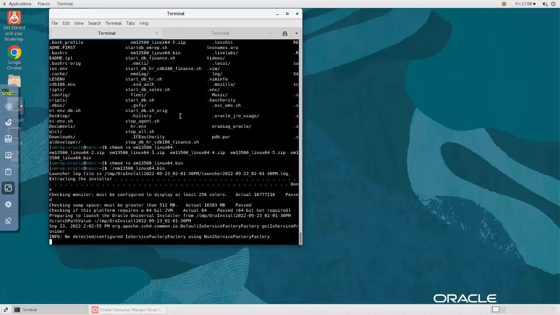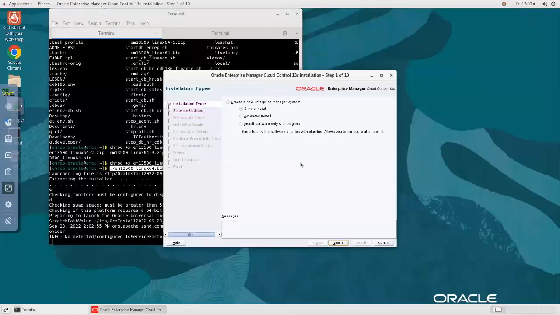I staged them here inside my server. And the next step was to grant execute permissions to this first file, the .bin file, and execute that file. So here I'm executing the file, and it's going to launch my Oracle install.